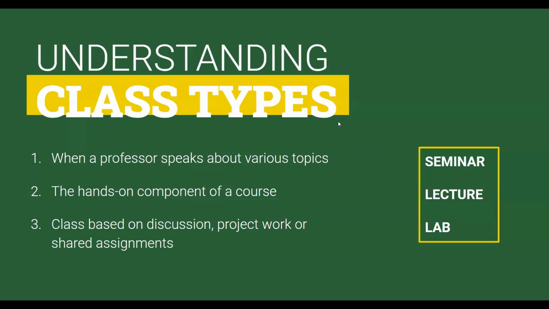So there are different class types in university. The first class type is when a professor speaks about various topics. This is what's known as a lecture. All courses have a lecture component where students can take notes and are learning the bulk of their course content from. Class sizes range from 30 seats to 300 and typically get smaller in higher years. Don't panic about being in a class of 300. You will just be sitting there quietly taking notes as the professor talks for an hour or an hour and a half. And you won't be asked to do a song and dance at the front of the room, so don't worry.